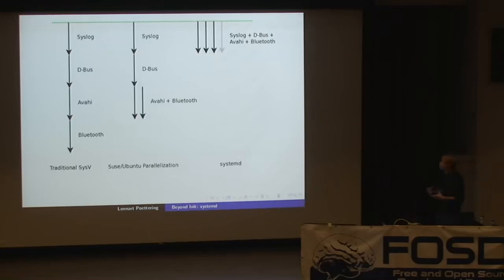One of them is suddenly you do not have to encode any kind of dependencies anymore, because in one big step all the sockets are actually established. So whether dbus uses syslog or not doesn't matter anymore, because it can just connect to the socket and it will be there. Traditionally you needed to make sure that dbus got started after syslog, so you needed to write down somewhere that dbus requires syslog. But it's not necessary anymore, because all the sockets are created at the very same time, and everybody can just connect. So it's a lot simpler for the administrator and for the developer, because they don't need to think anymore about all these dependencies.